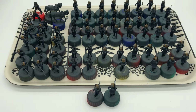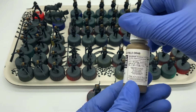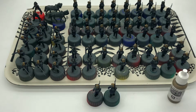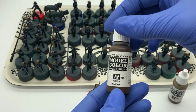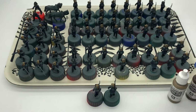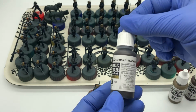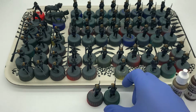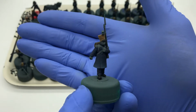So with that in mind, just going through quickly, the Shako covers I've painted with US Field Drab, Vallejo 142. The backpack I've done in a chocolate brown by Vallejo 149. And then finally, the wood base color is German camo black brown. And that basically gives you this.